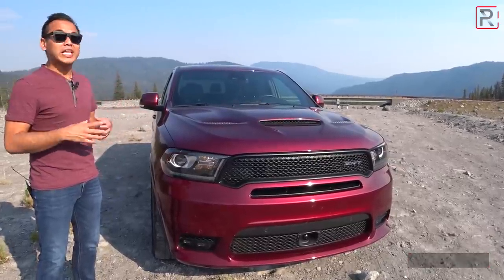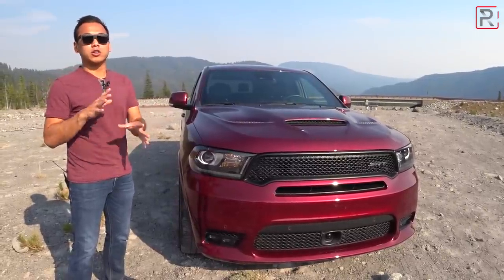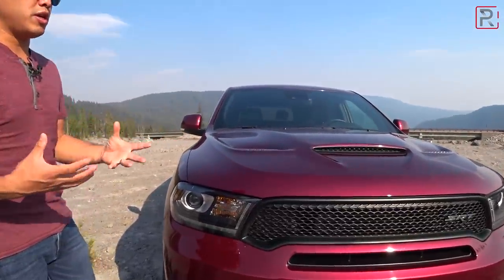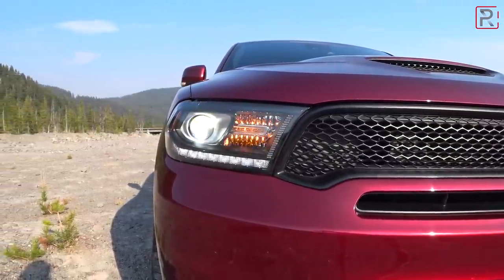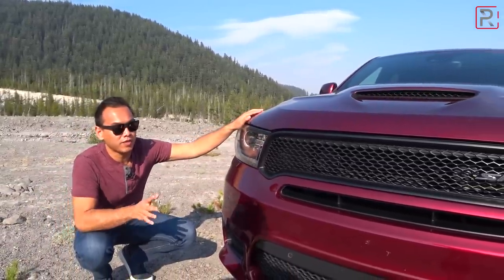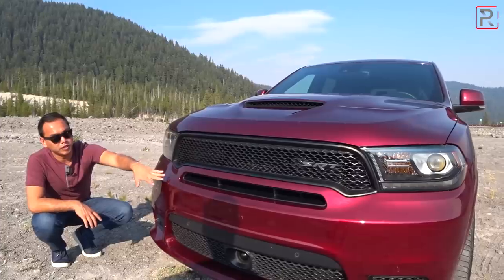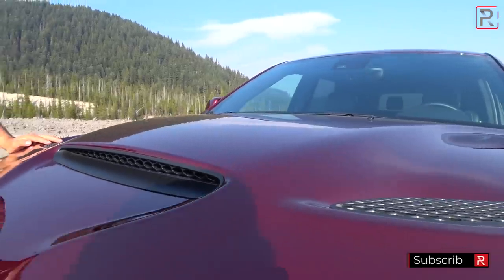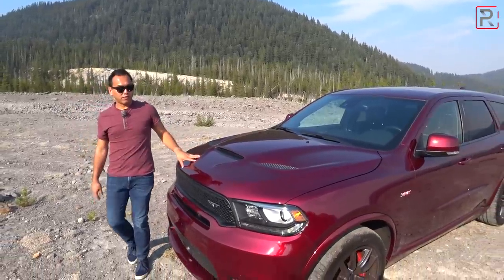I'm happy to say it still is a relatively handsome looking SUV — definitely a much more masculine, macho look versus all the more feminine crossovers you find in this segment. As you can see with any SRT version, it gets its own unique front fascia from standard Xenon headlights which are only seen on the low beams. You have LED daytime running lights, an incandescent turn signal, and no fog lights. The front fascia has been beefed up to make it more aggressive with functional air intakes, a mesh pattern finish, and functional intakes for the hood — heat extractors to allow the engine to cool off. It's a relatively handsome looking vehicle, especially in this dark shade of red with the black finished wheels.